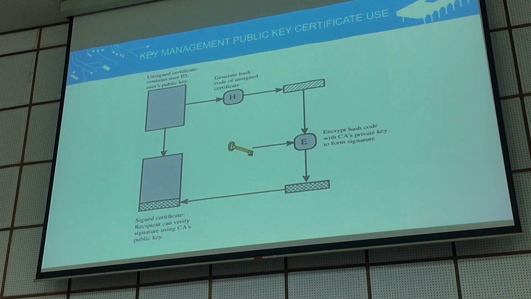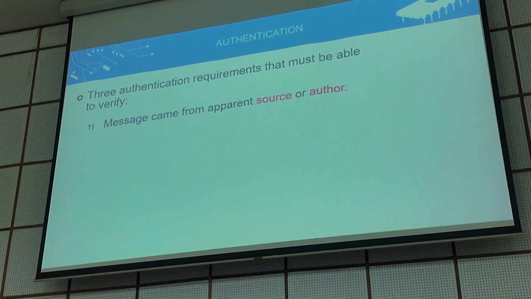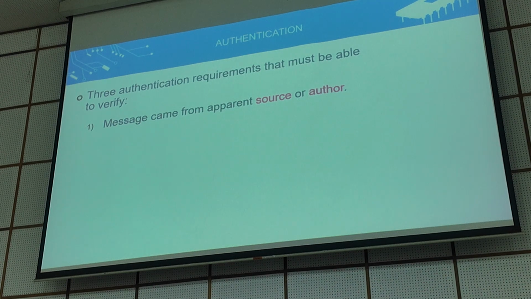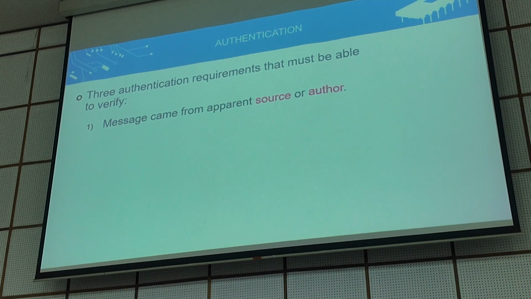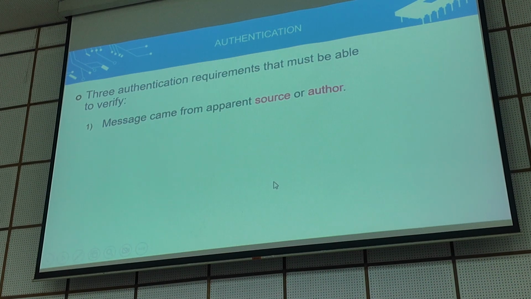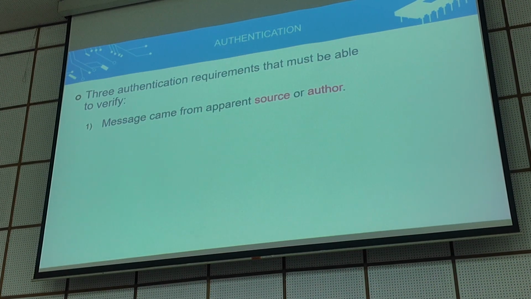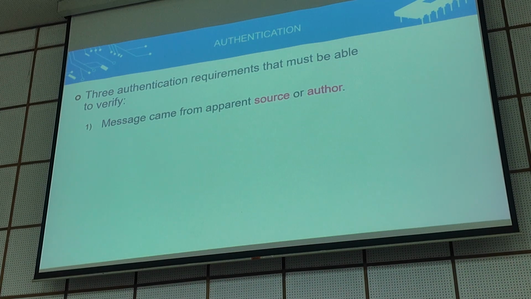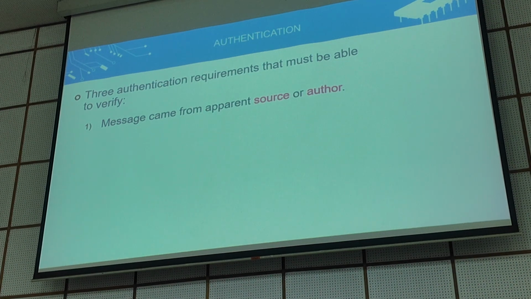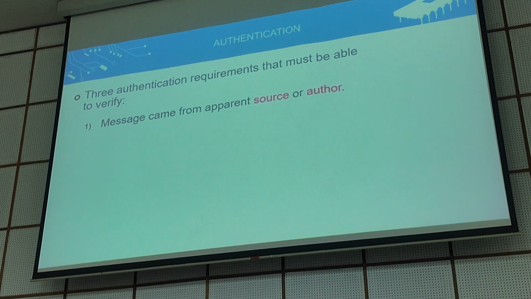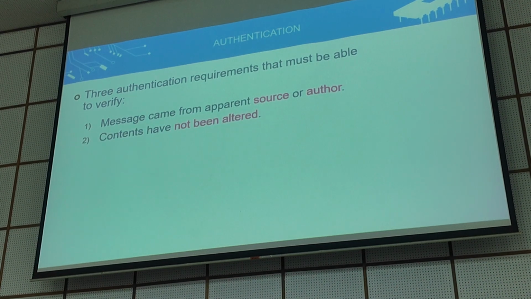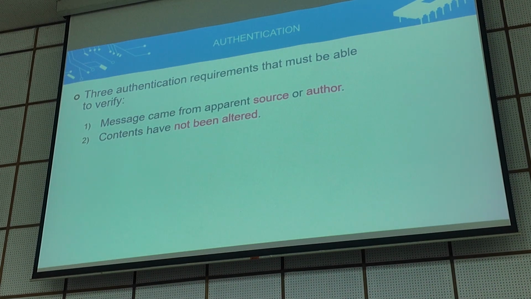Okay, what does authentication mean? The first point is you want to make sure the message comes from the author and not other people. Authentication means that you want to make sure the message comes from the author, and the content is not being altered. The content is still the original content. It's not modified by others.